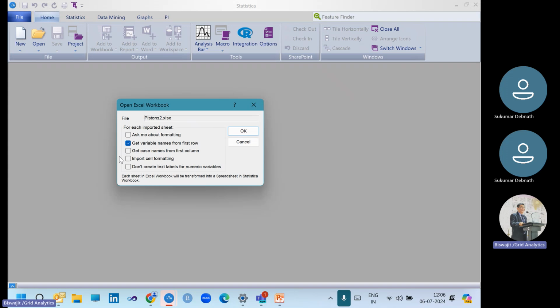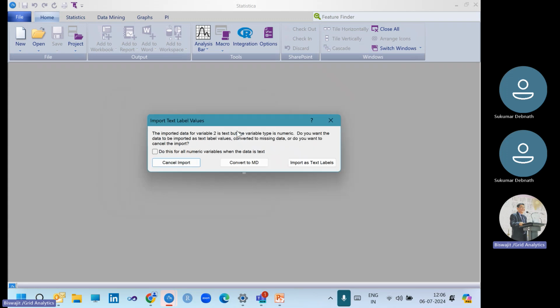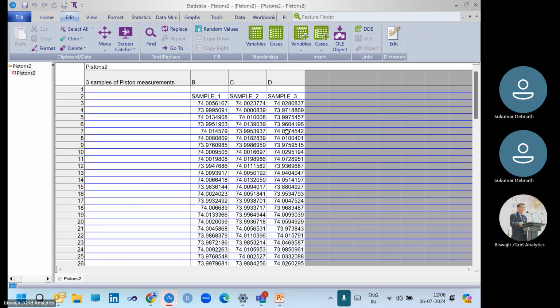Let's go with the default specification, because Statistica by default helps and supports, right, to get the optimum specification for the specific analysis. So let's go along with this, get variable names from first row. So I got the Excel data into Statistica.